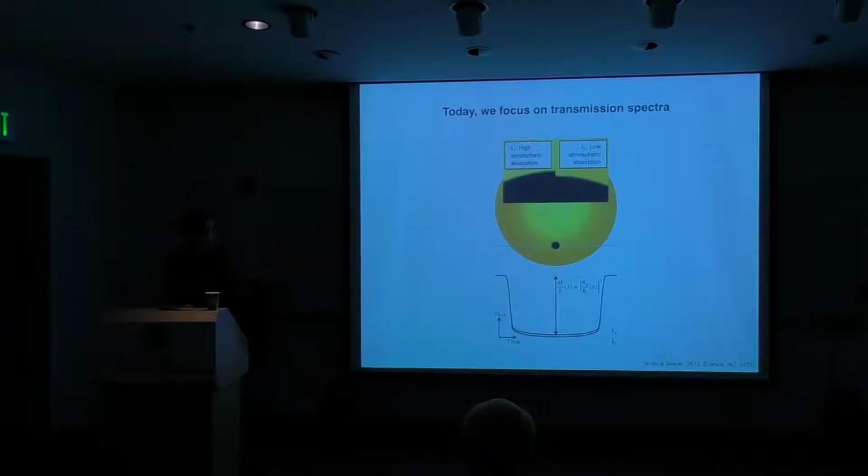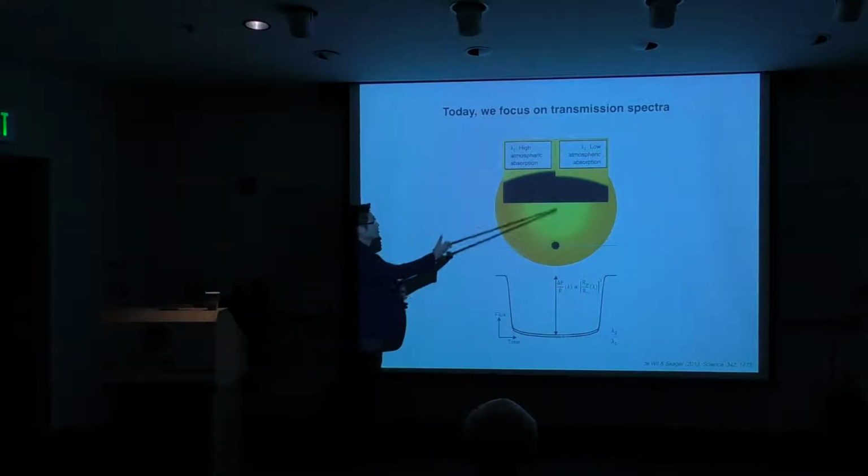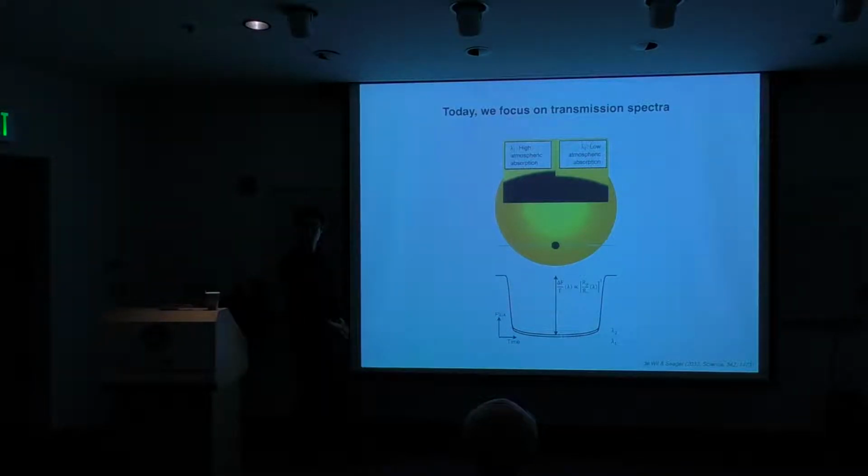So today I'm just going to focus on transmission spectra and not emission spectra. This happens when the planet goes in front of the star. And if you look at the planet and its atmosphere at different wavelengths, you will notice slightly different projected sizes. This is because imagine if you had a planet with an atmosphere that only had water. At certain wavelengths, water is transparent to radiation, and therefore the size will look slightly smaller. And at other wavelengths, it is opaque to radiation, so the size is slightly bigger.